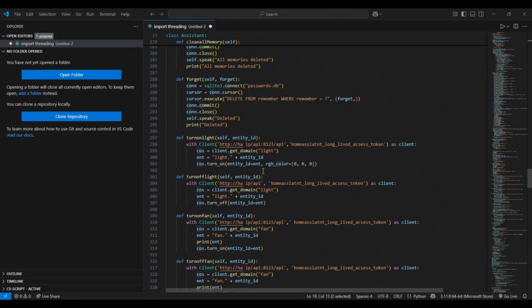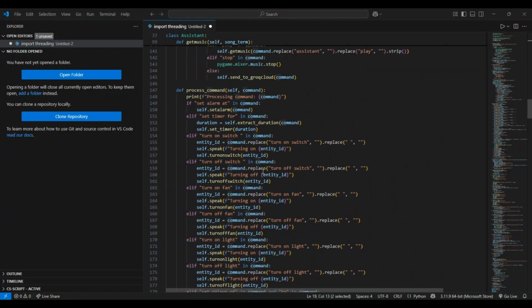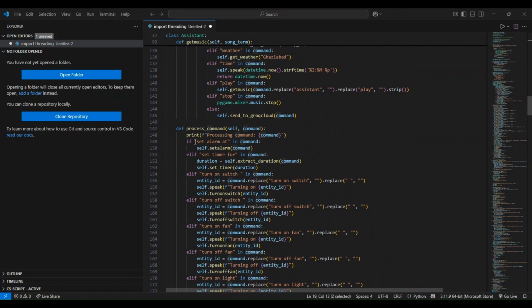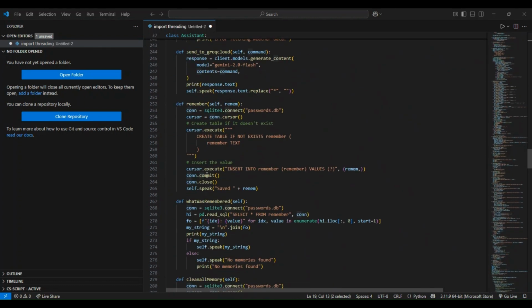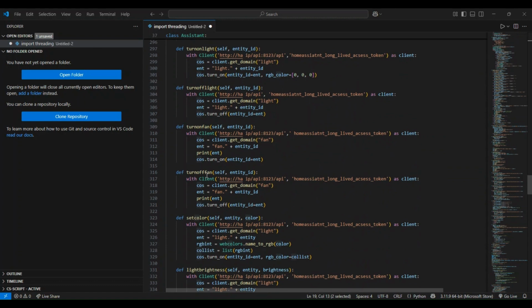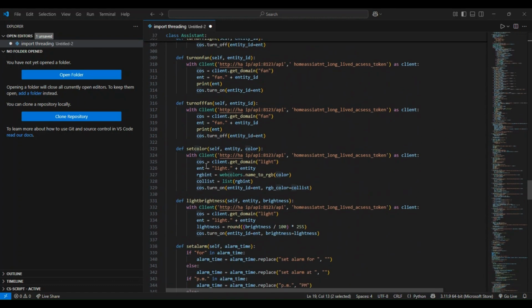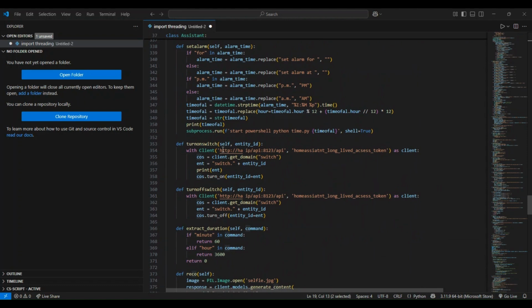This process command function will do most of the work here. As you can see, it has all of the different functions it can do, like set an alarm and set a timer for, and this is the main part of the home automation. So here you can see turn on switch. Here you give your Home Assistant IP, then you write the port 8123 and /api, and then what you want to do.